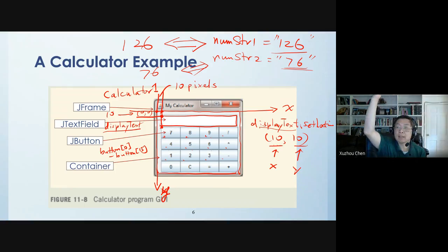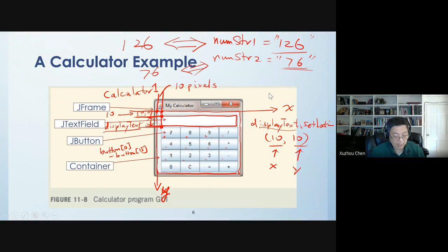Because if you draw the vertical line, it's the same as the text field, the display text. Okay. Now what's the y coordinate? From the original point, 0, 0, to here, that's the y coordinate. From here to here, that's 10, right? Now from here to here, what's that distance? That's the height of the text field, right?